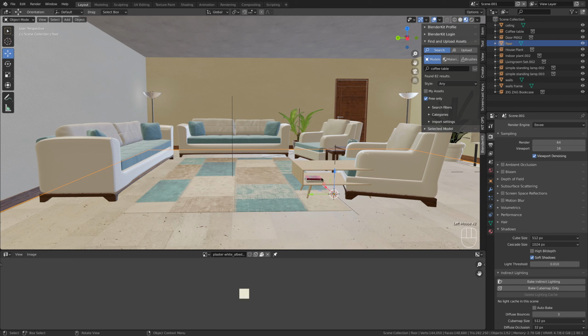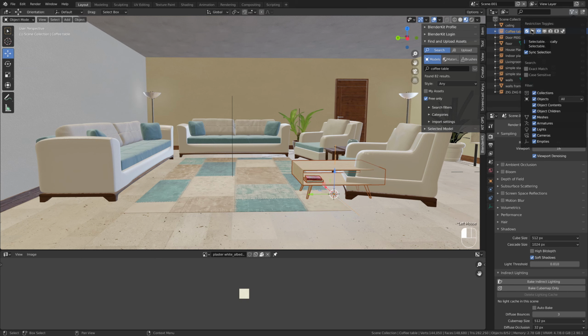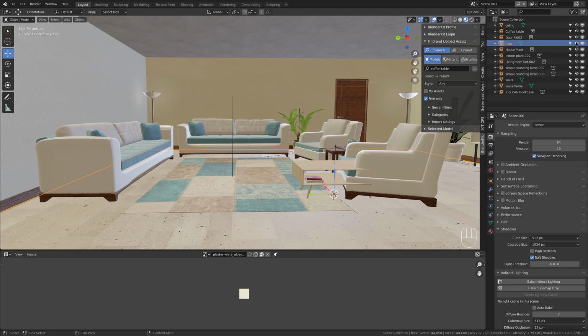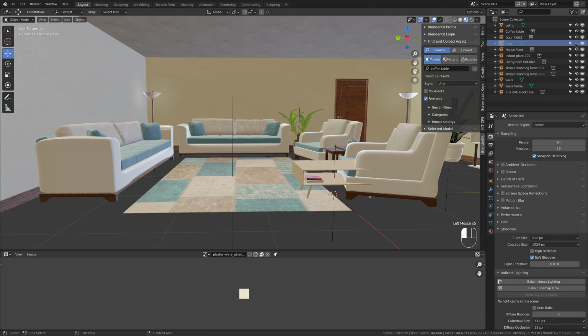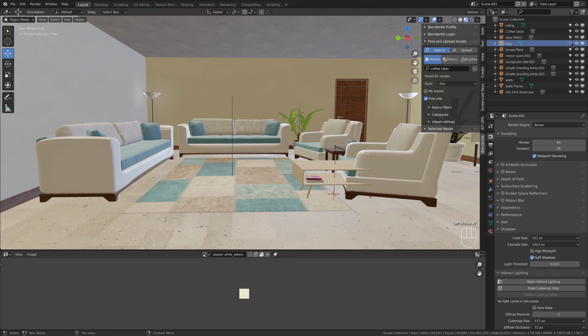Now, did you notice that right now I thought I had this object selected, but instead I had selected the floor and I was moving the floor instead of the object. One way to solve this problem is actually to lock the selection of one object. You want to enable the selection filter, and let's click here. I want to see the floor in the viewport, but I don't want to select it. So now I cannot select the floor anymore. It's a good thing because the floor is already in position.